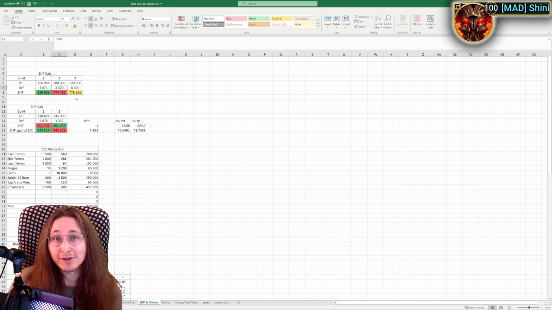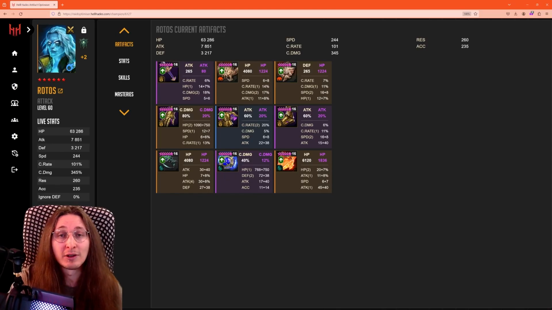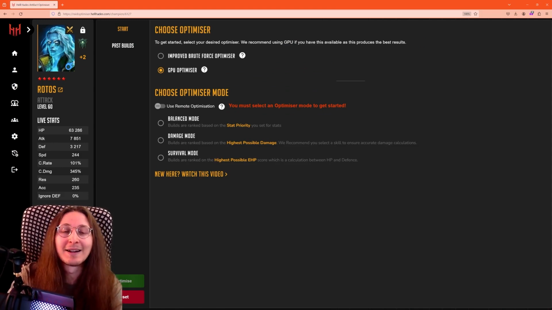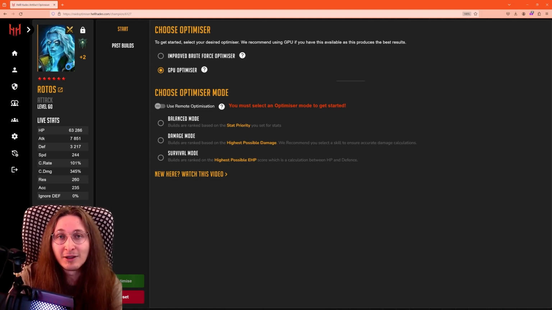And that's how you actually build a champion tanky. Additional point to ignore defense and damage mitigation, let's think about it from the other perspective. How do you make the best possible damage builds? Well, Hellhades calculator can do it for you, just like the Excel file I was using now that was giving us the exact numbers and calculating the EHP.